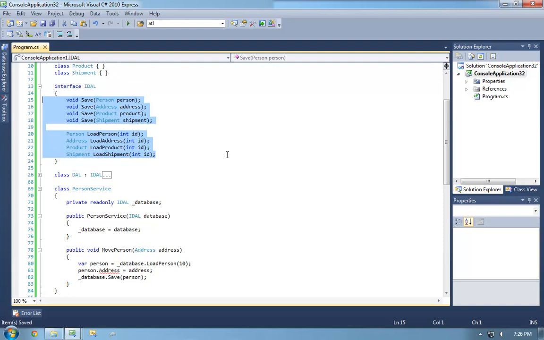Now, while it's certainly possible that you might, at the end of the day, have a single DAL class that implements all of the repositories for all the different types, you could do that if you wanted to, but that's not the point. The point is that by doing it this way, you lock yourself down. It's a code smell in that it could lead you in a direction of making your code less flexible. You might be saying, oop, I'm using interfaces, my code's instantly more flexible. The answer is, if you don't use interfaces right, your code's just as inflexible as if you had been using static methods.